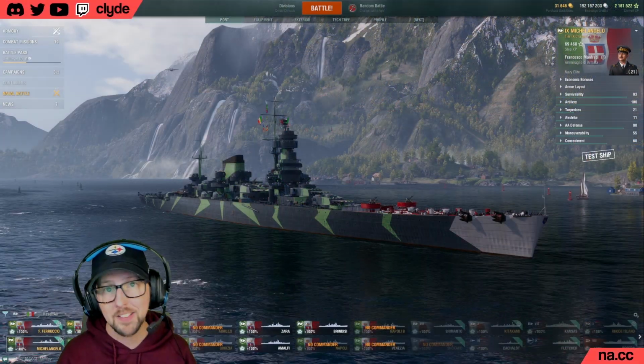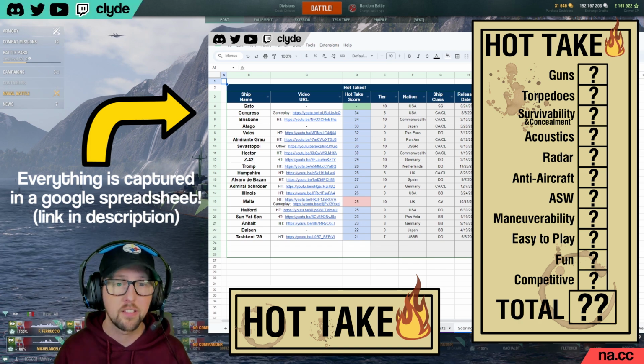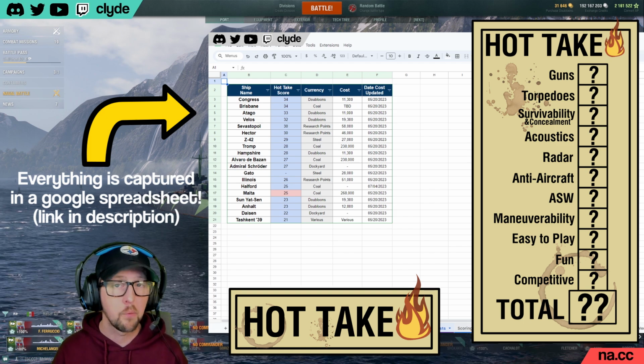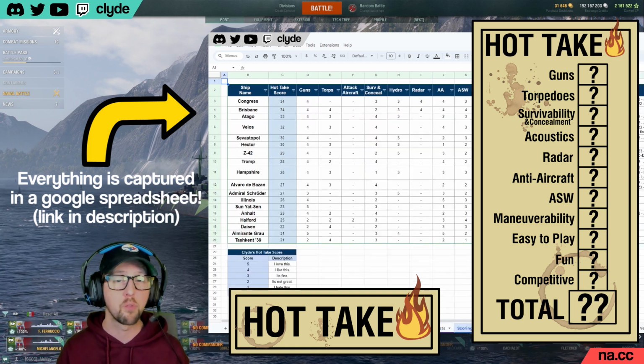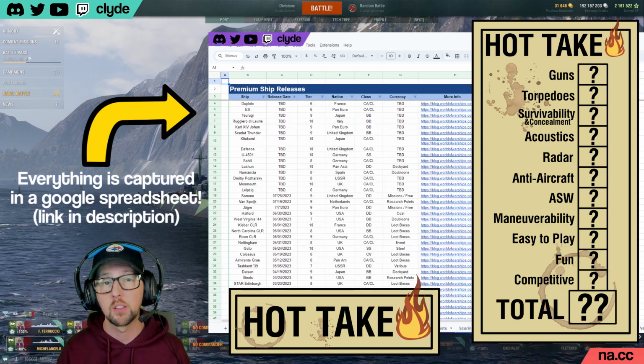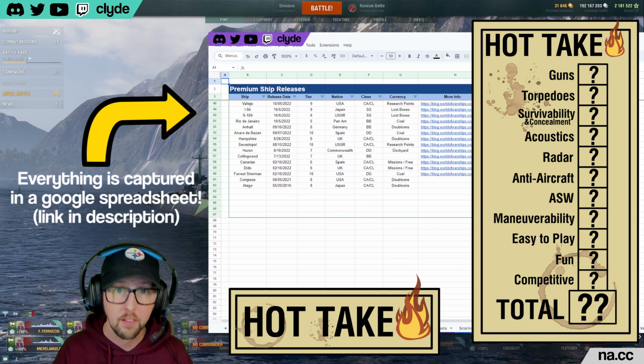This is one of my hot take ship reviews, and for each hot take, I compare the ship's capabilities against those of its peers, usually ships of the same tier and class. I rate each capability on a scale of 0 to 5, with 5 being the best, and at the end of every hot take, I share with you my build and I tell you why I put the ship together that way. If that sounds simple enough, then fantastic, let's get to work.